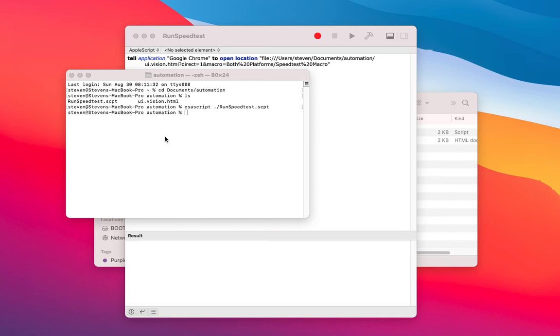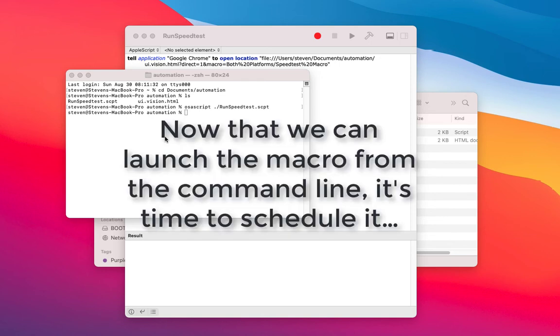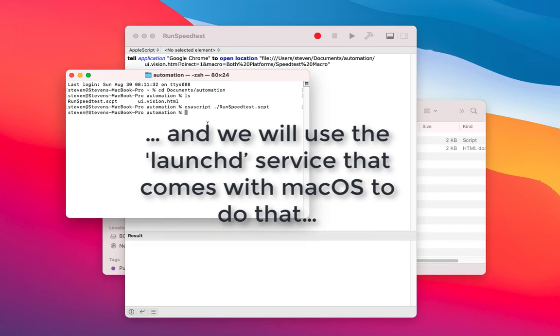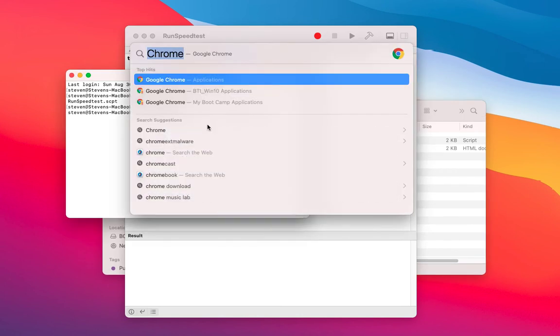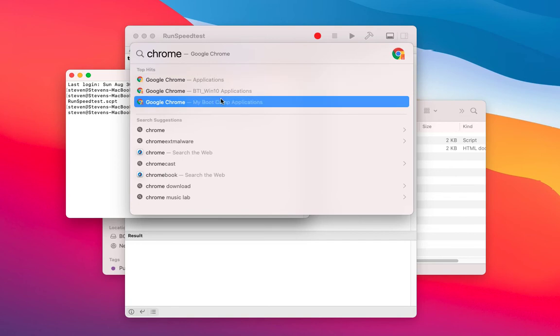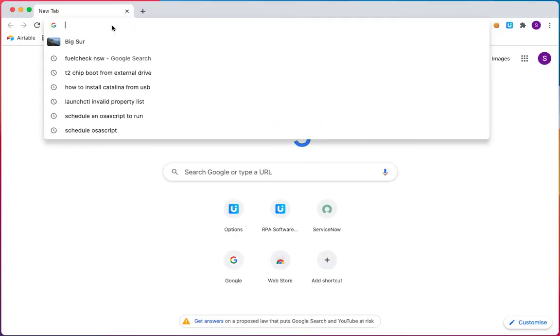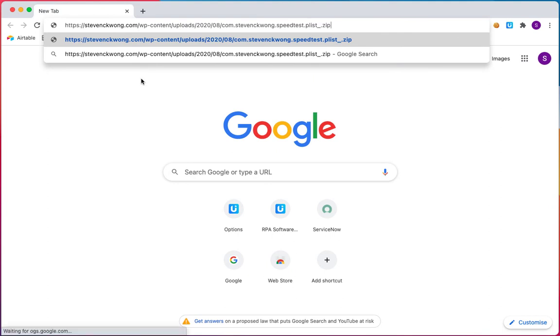Now what we want to do next is schedule this osascript to run at a specific time, and to do that on macOS we use the launchd service. To keep things simple with launchd, I recommend that you go to my website here and download this file.